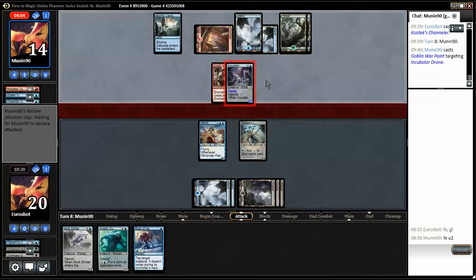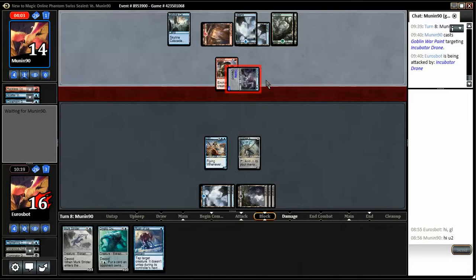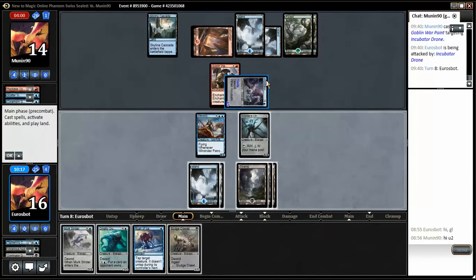Okay, you're a 4/5 incubator drone. That's really cute. I'll take that, because I think I can clog the ground after. And I am not the person in need of a blocker. 7 mana means I can cast... And now I should just Mercstrider, right? Mercstrider, Sludge Crawler attack.